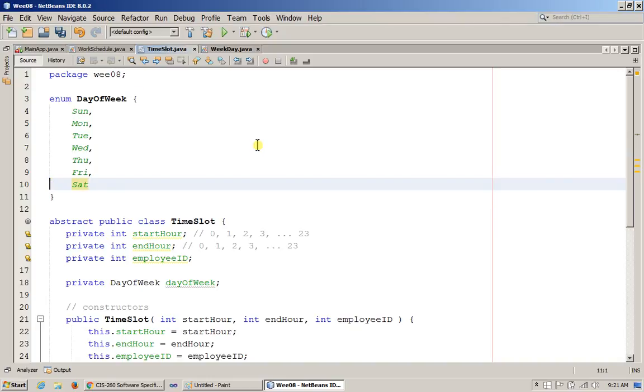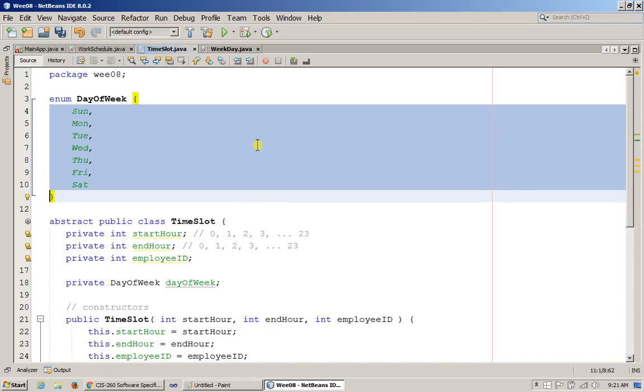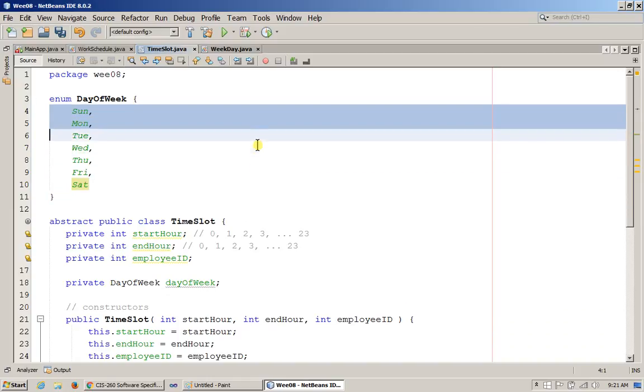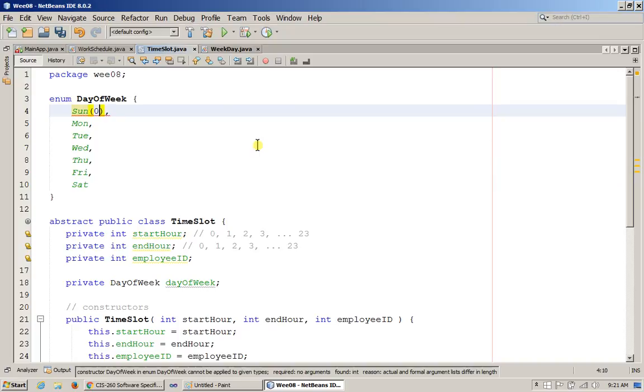So the enumeration simply will list these parameters and will assign ordinal numbers to them. By default, the first ordinal number is 0. I'll just use the default here, just 0.